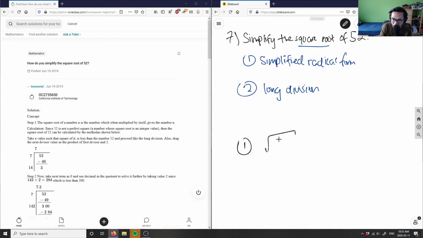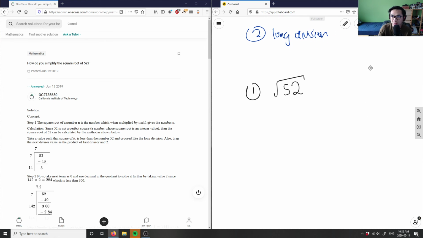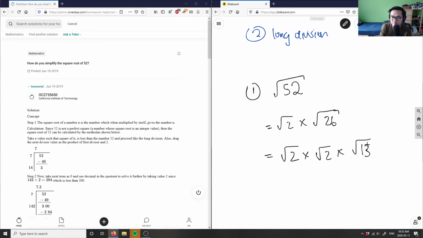So number 1 gives me a square root of 52 here. And how am I going to, again, divide out some factors here? Well, I can look at this number. I'm using the prime factors and breaking down into small blocks, right? I know it's an even number, so I can divide this by 2, right? And 52 divided by 2 is, I believe, 26. And again, I can do the exact same thing. 26 is also an even number, so I can divide out another root 2 here. And 26 divided by 2 is 13.